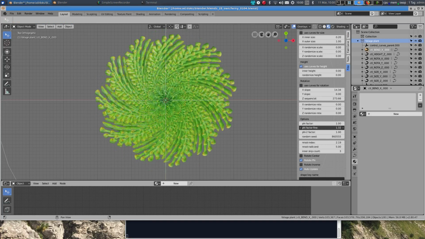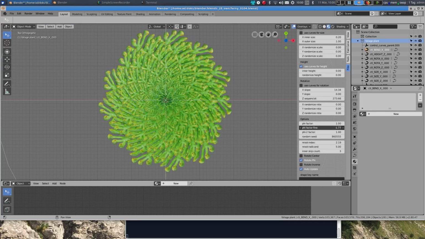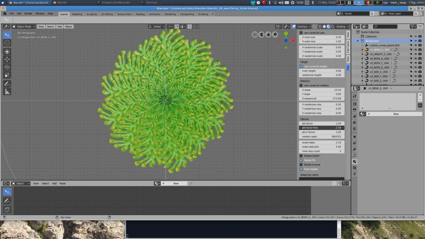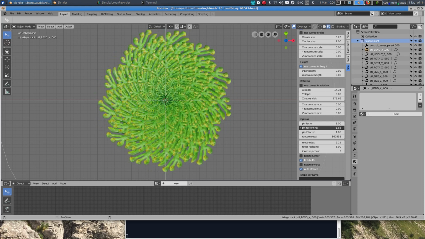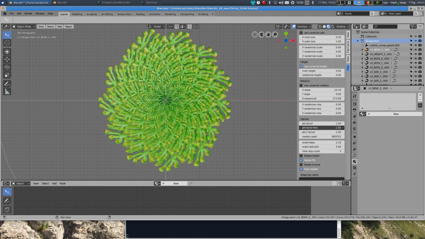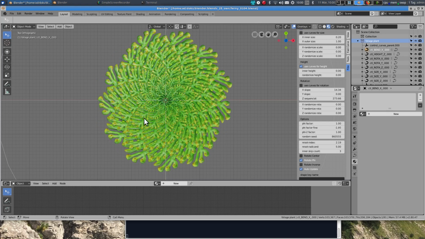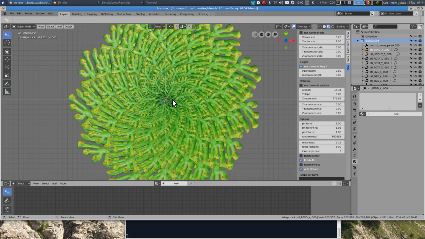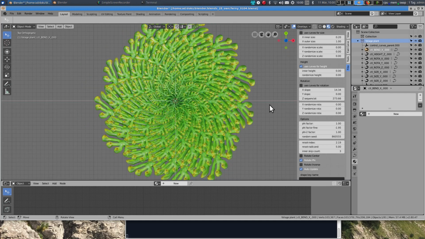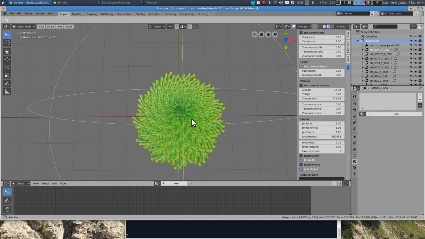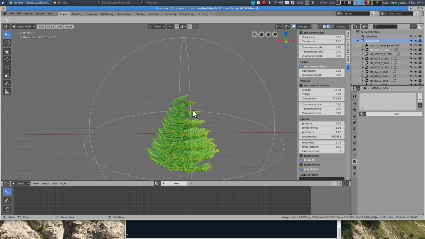Now I get a star shape or a spiral shape or this kind of Fibonacci shape, and I think this is most appropriate, more similar to the original. So I use this, and I can also add some randomization settings later to make it look more natural. But for now I use this shape.